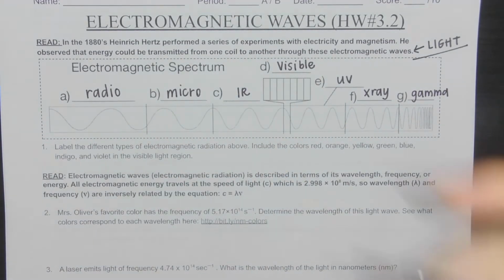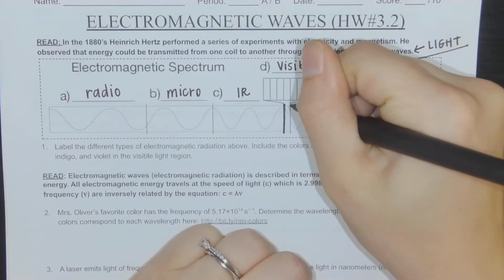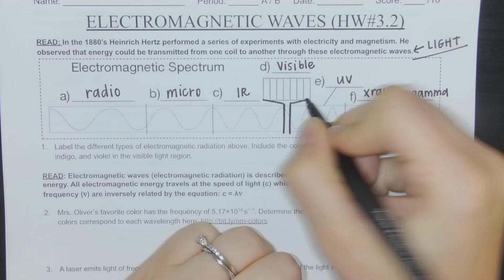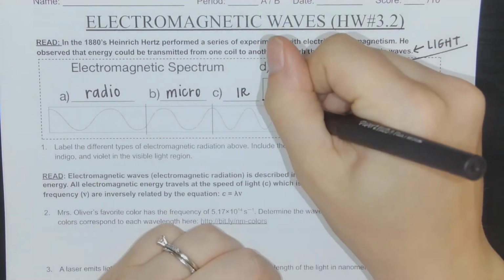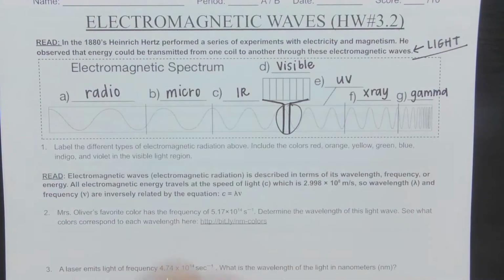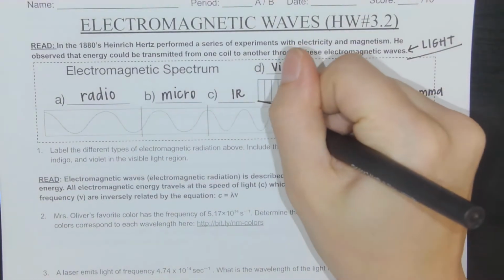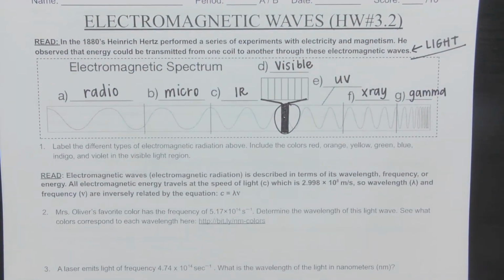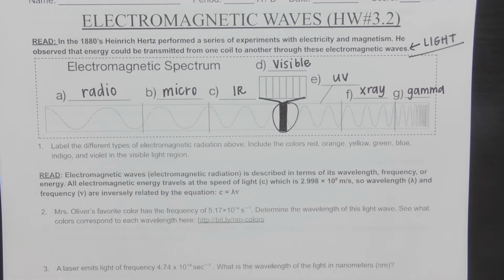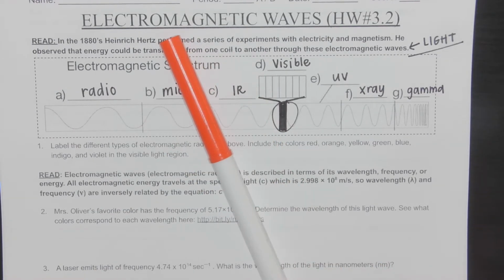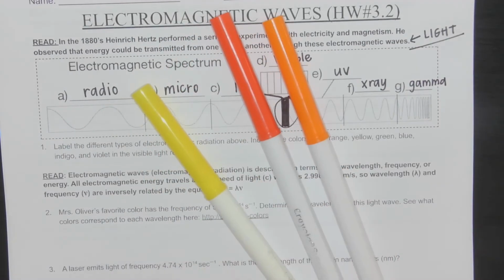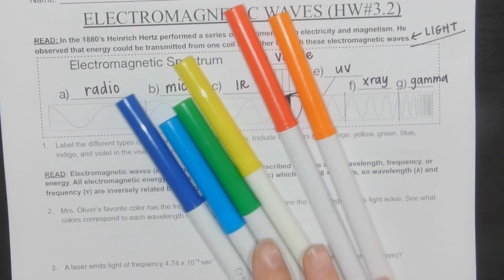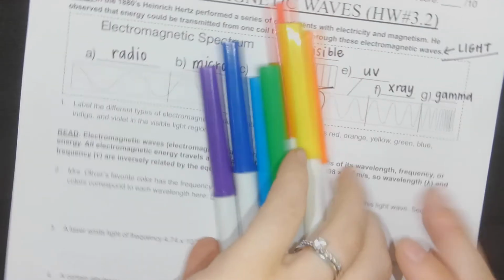Now visible is from here to here, just this little teeny region that it shows expanding so we have more space. That space there is all that we see in the whole world, just that. And in that we can see, let's get some colors, red, orange, yellow, green, blue, darker blue, purple. And you've got the whole rainbow.